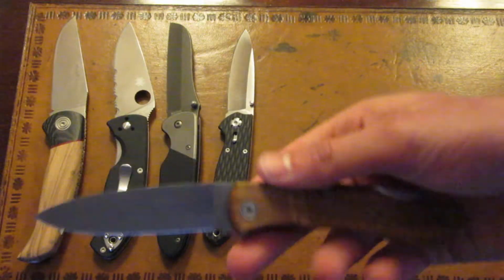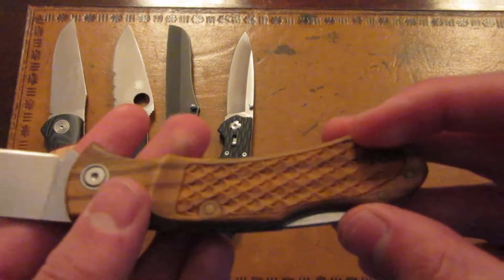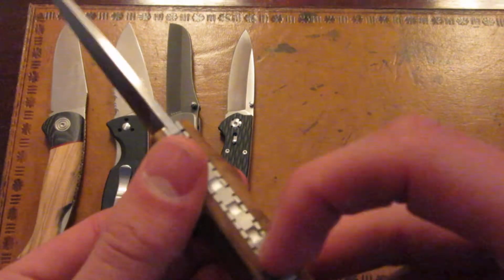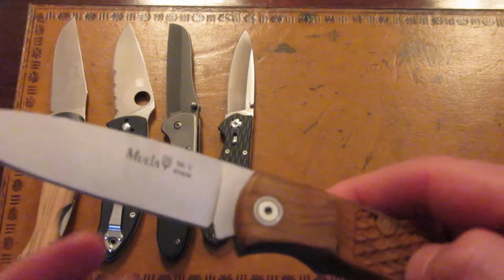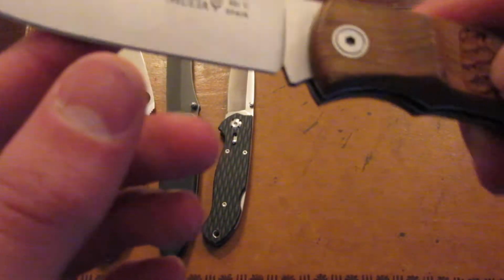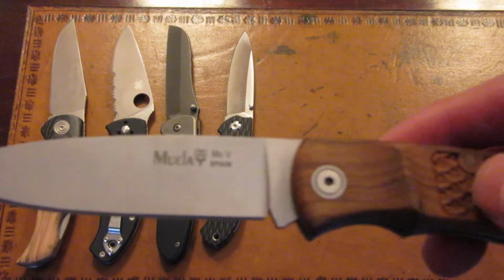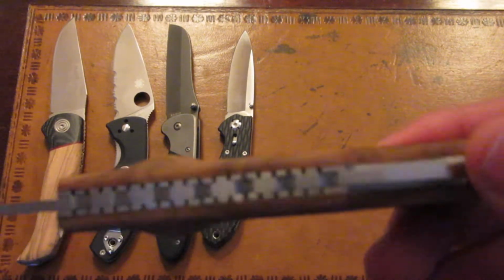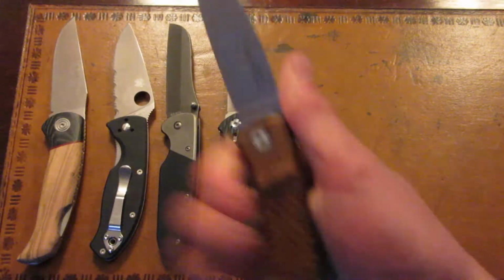Next we have a Muela. This is the GT in olive wood handle scales. All Muela knives are handcrafted and just beautiful. The wood is so smooth. You've got some brass bolsters, back lock, the same jimping along the top of the handle as this one here. This is satin ground, satin finish, flat ground drop point. What else can I say about this knife? Stainless steel inserts, solid lockup. The blade's not going to move anywhere. Very comfortable in the hand.